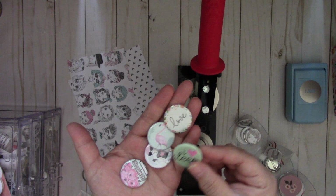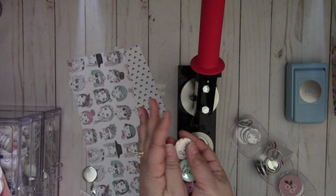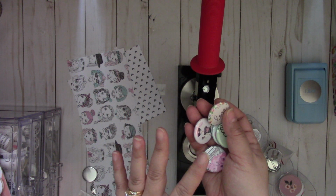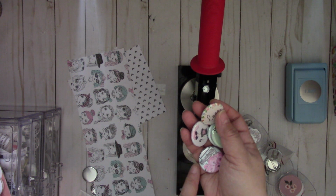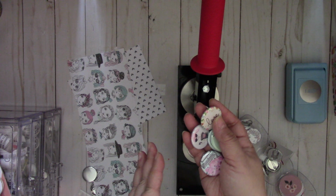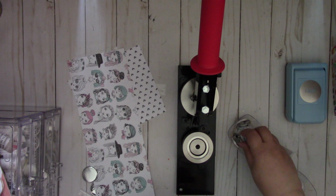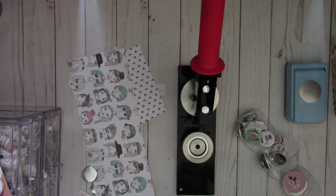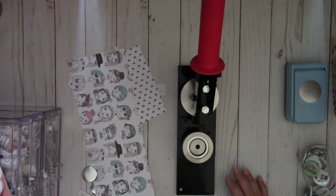You can make keychains, ponytail holders, magnets, zipper pulls, you can put them on your shoes. If you get the ponytail holder, you can put it on your shoe, or you can make an actual button out of it, you could put it on your planner, run it through the elastic. So lots of different ways. They even have paper clips that you can put on your planner. You just attach the button to the paper clip. So lots of different backs. So let me show you how to create a button.